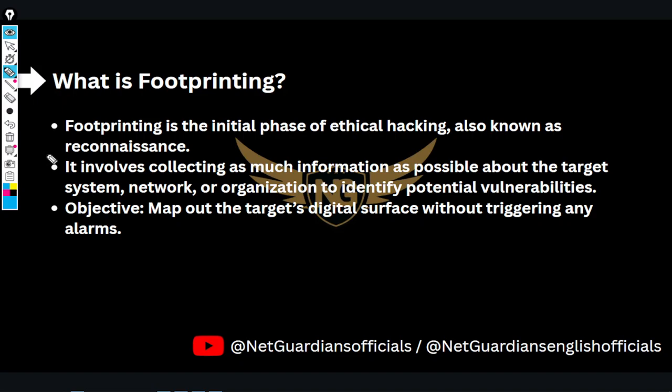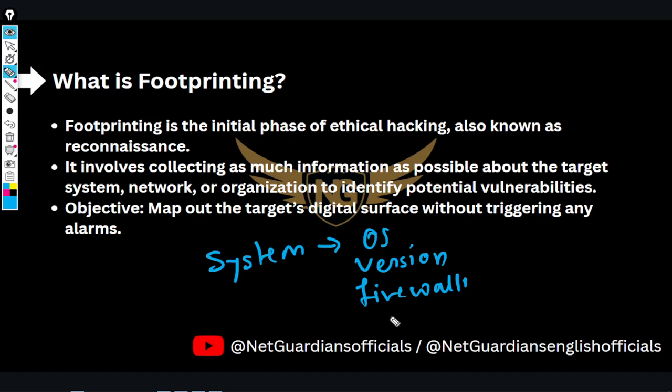Footprinting involves collecting as much information as possible about the target, the network, the system, the organization, or a single person. By using footprinting we are able to gather information about the target, the system, and the company. If I'm doing reconnaissance of a system, then what should I get? I get the OS details, the versions, more details about the firewall, MAC ID, IP address, and subnets.